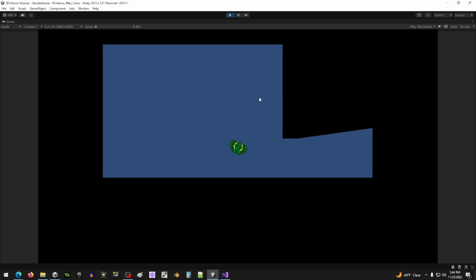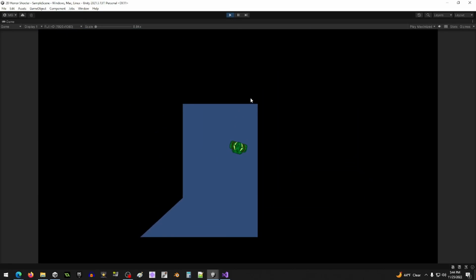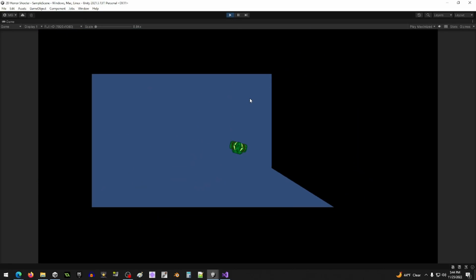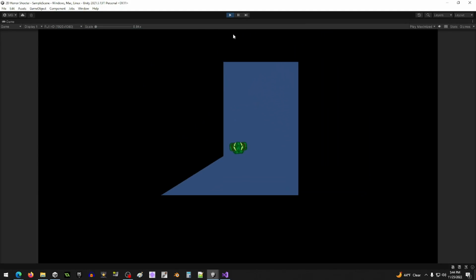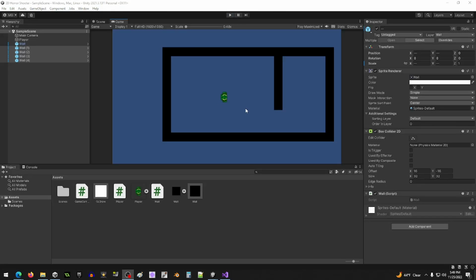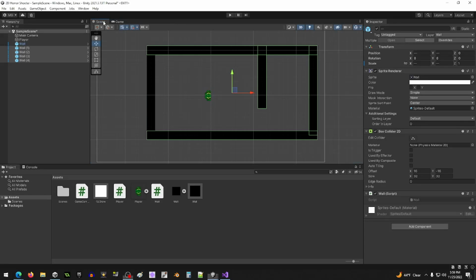Last time we implemented the 2D shadow casting game mechanic to prevent the player from looking around corners. Today we want to add darkness and lighting to our game. Now before we begin, there is a small bug with our camera. And to demonstrate that bug, I am going to make this wall right here.